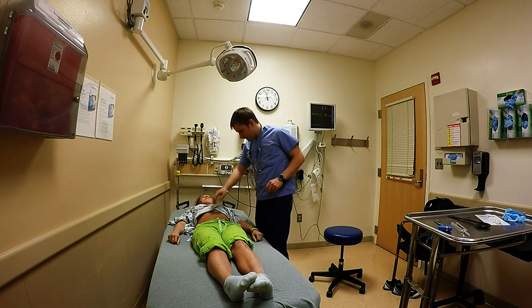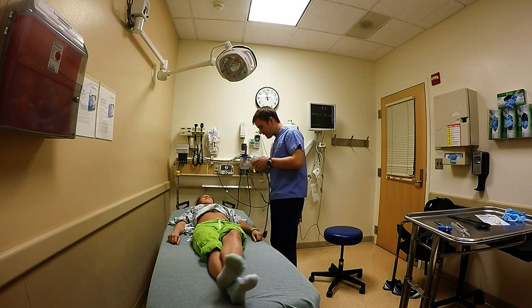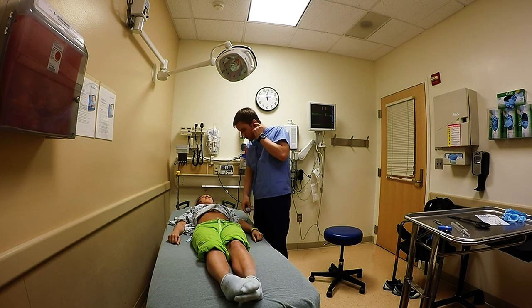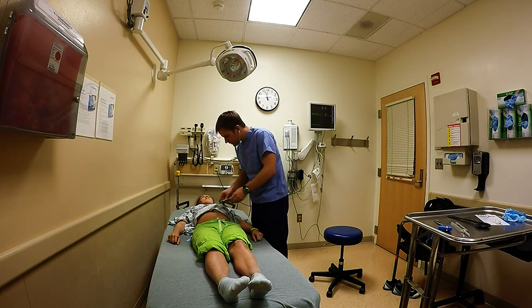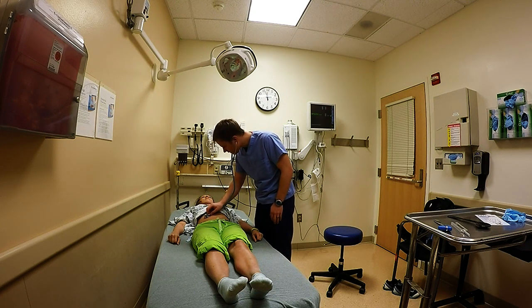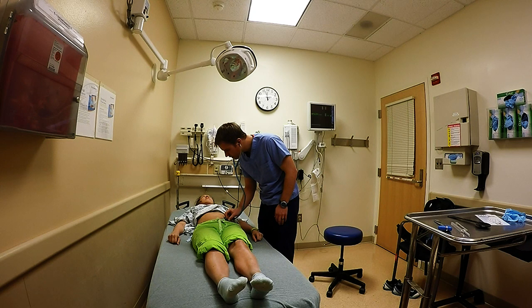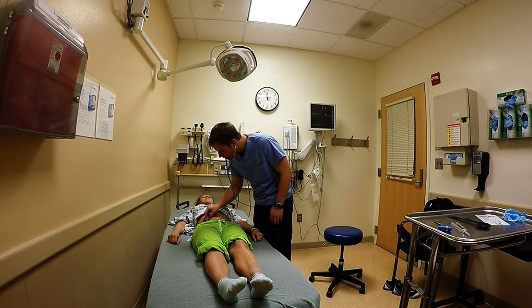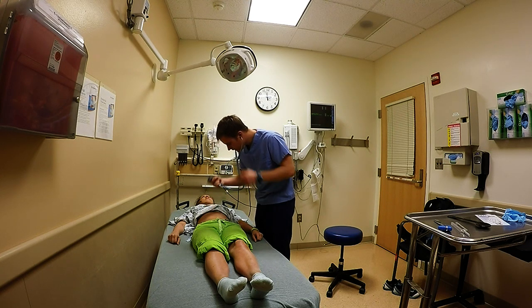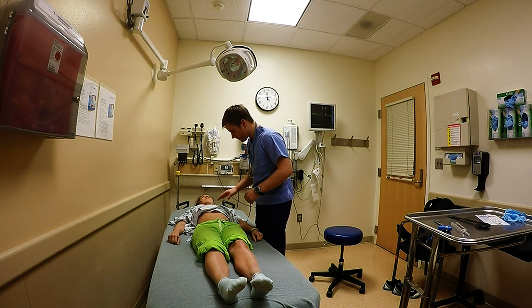The next thing I'm going to be doing is I'm just going to be auscultating your bowel sounds. Okay, so I'm going to be putting my stethoscope on, listening for bowel sounds. No longer than 2 minutes. If it's longer than 2 minutes, they'd be diminished, and that'd be a whole new story. Probably want to go into the ER.